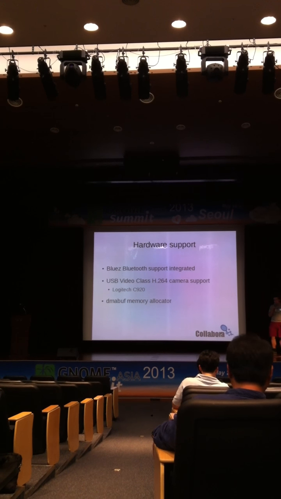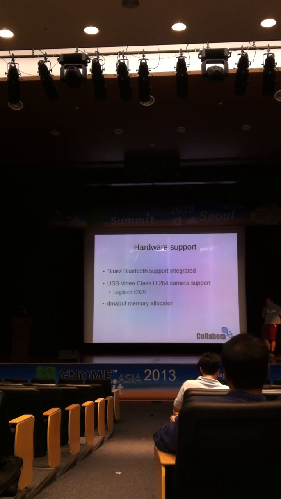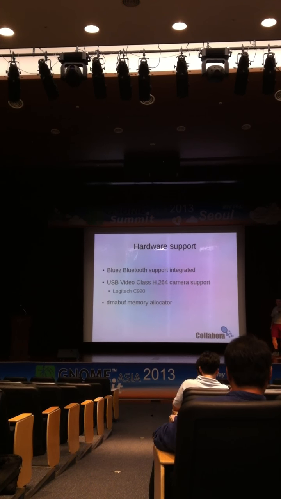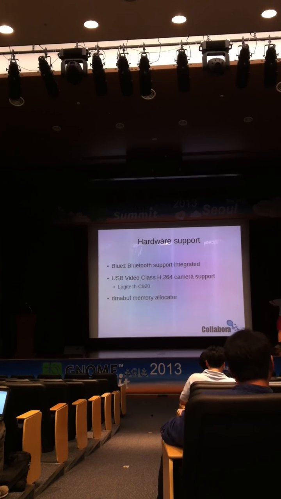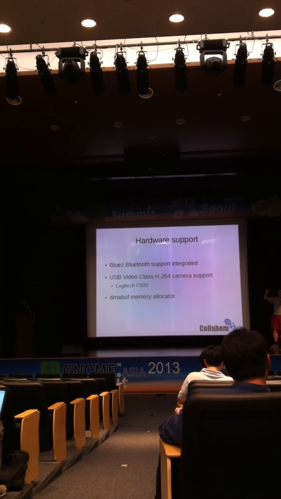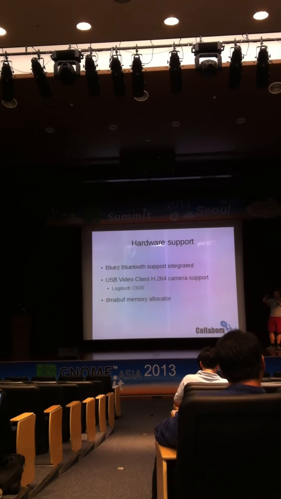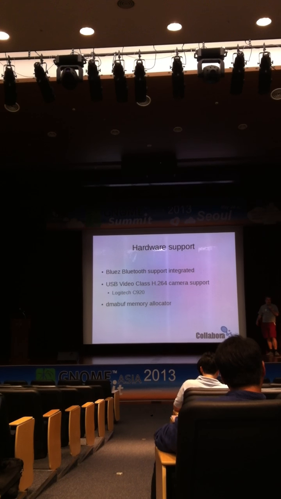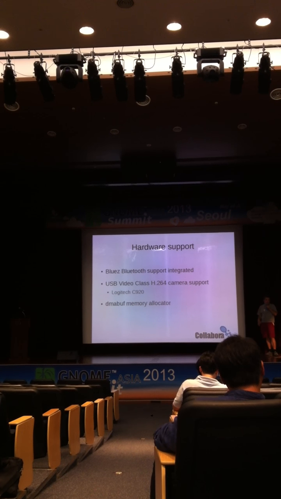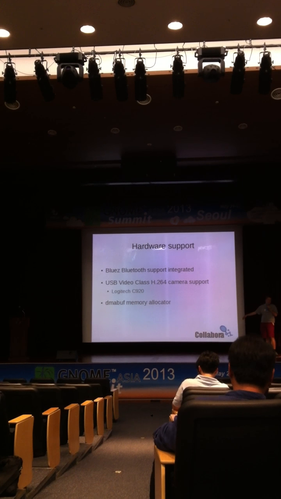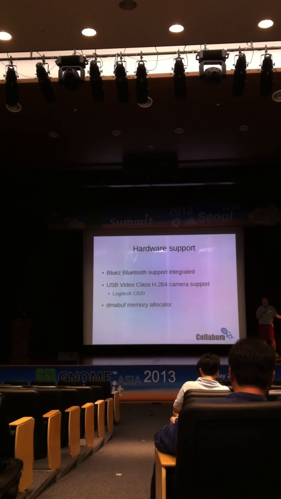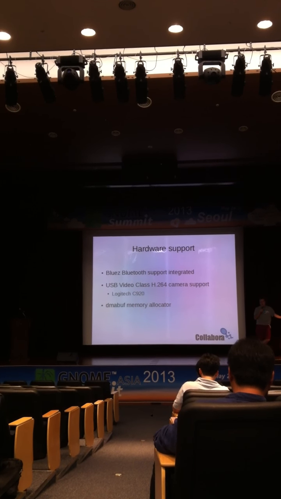Using Empathy, right? Unmodified Empathy on Ubuntu. Also, another thing that's coming is a new memory allocator in the kernel called DMA-BUF that allows you to allocate buffers that are DMA mapped, so that you can have, let's say, the video camera draw directly into these buffers and then pass them on to the hardware encoder or the video system for displaying on the screen.